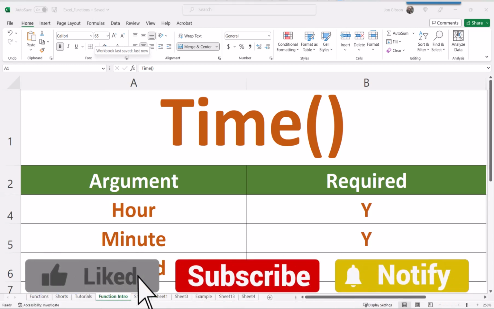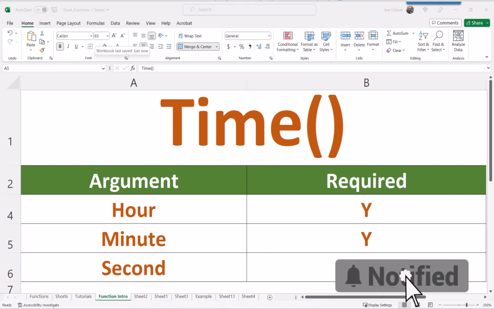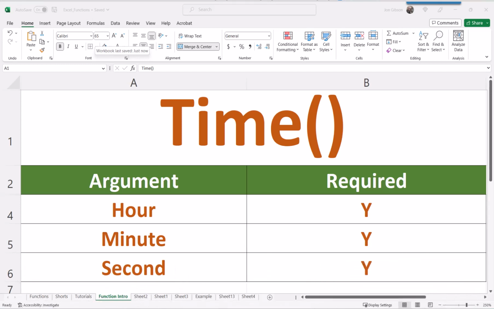Today I will show you examples of the Excel time function. The time function returns a decimal number for a particular time. If the cell is a general format before the time function is used, then the results will be returned as a time value. The format will be changed to a custom format for time showing hours and minutes.